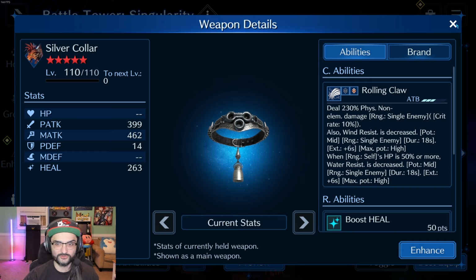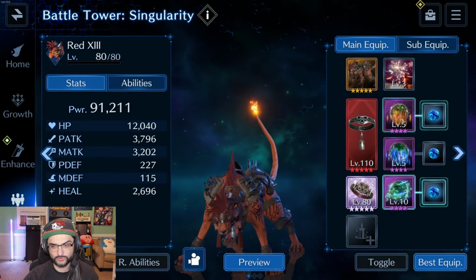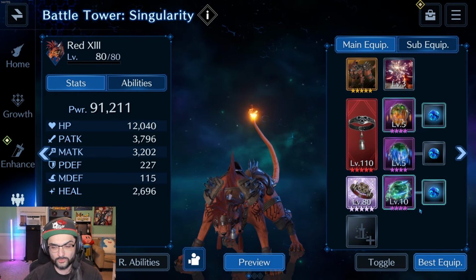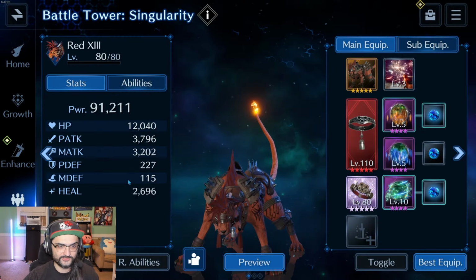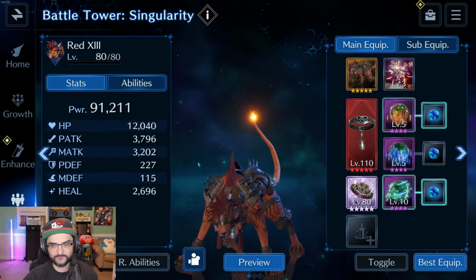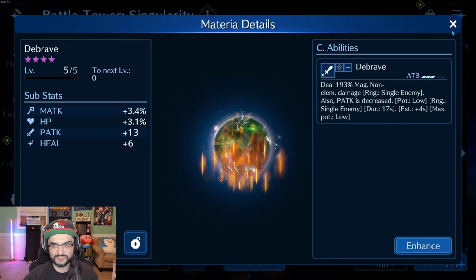Silver Collar for debuffing water resistance. Also, you can get in a nice little Cura, all cure slot. Hell House Collar is just for HP, physical defense. Like I said, stacking a lot of physical defense. Red's at 227 physical defense. And then Debrave and Breach. These are just nice to have.